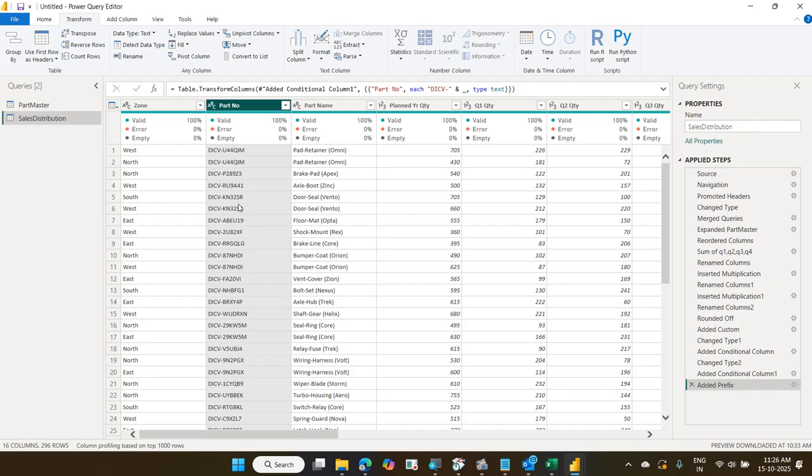Functions, there is none, you have to use only the menu. We are not typing the functions. You can see the prefix, suffix will be under text. Addition, subtraction will be under number. And date functions will be under date. That's how you can explore. But we don't have such an option like we have in Excel.